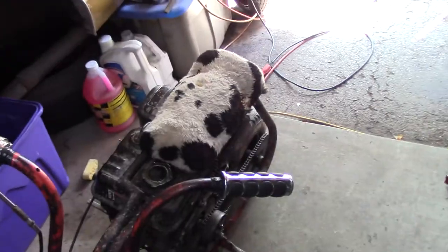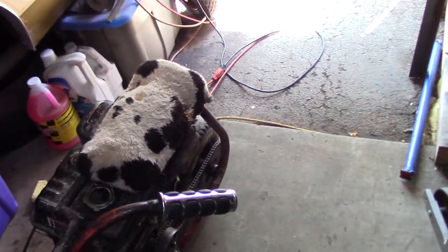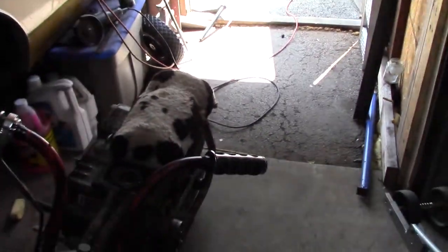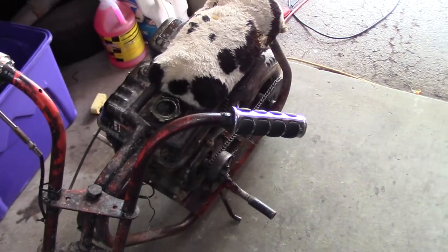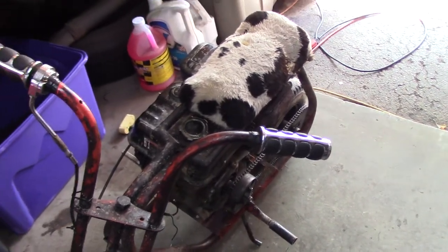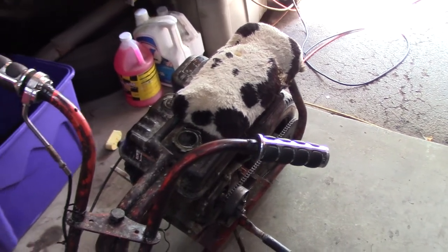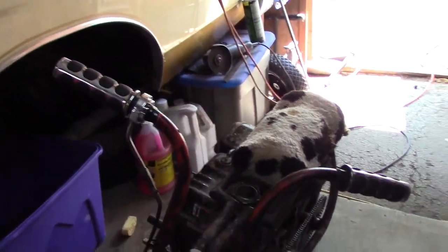So that was the first test of the Mad Cow Disease mini bike. It seems like those are hard though. Once we get that torque converter on there, oh, it's gonna be dangerous.